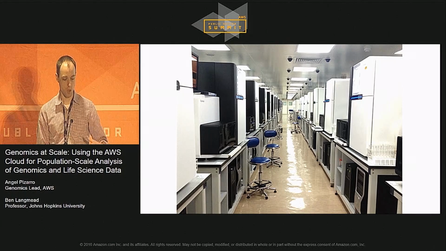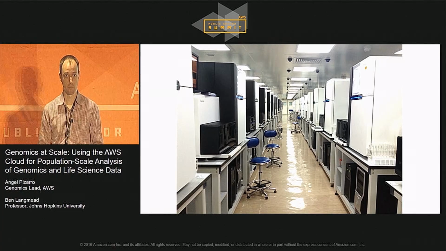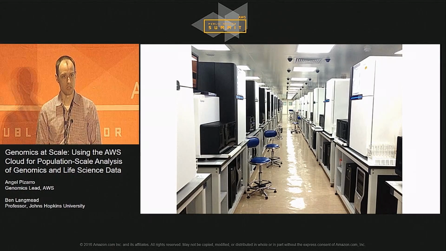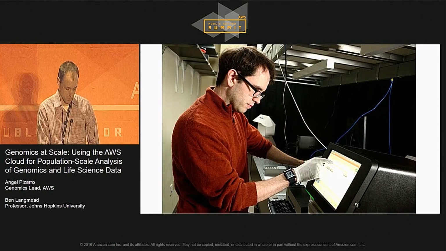The number of bases of A's, G's, and T's that you can read per dollar using a sequencing machine has been going up very, very quickly, faster than Moore's law. The sequencers themselves have got smaller and more convenient to use. They're about the size of a mini fridge. You can fit a bunch of them in a laboratory.